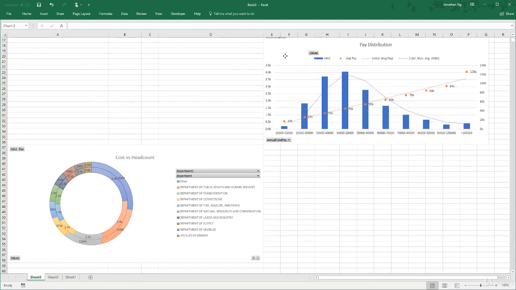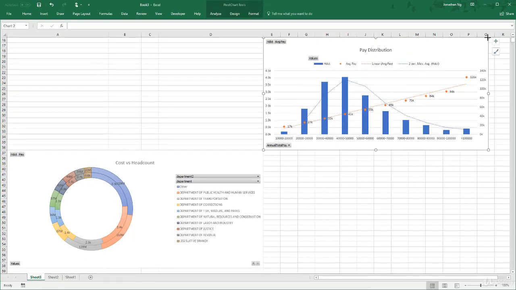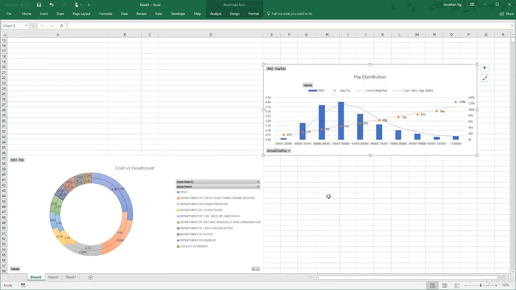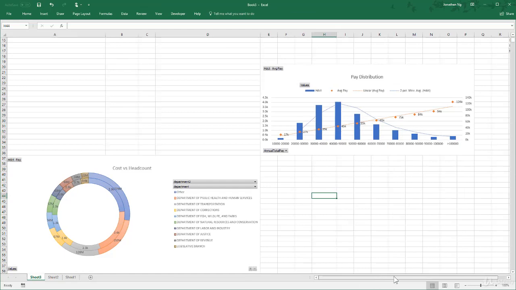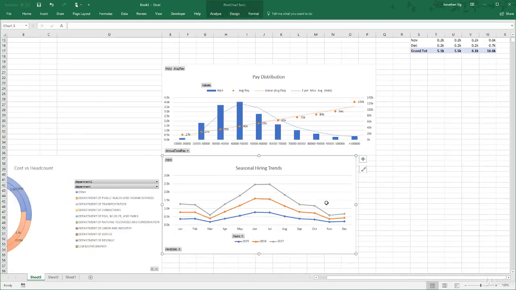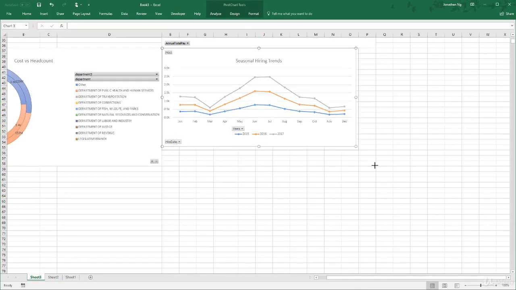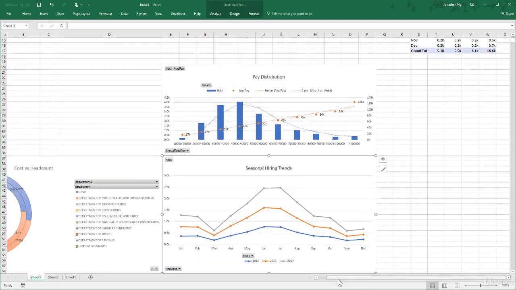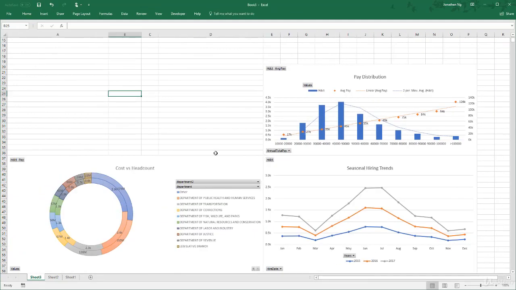Let's move that over there. Okay, I think that's looking pretty good.